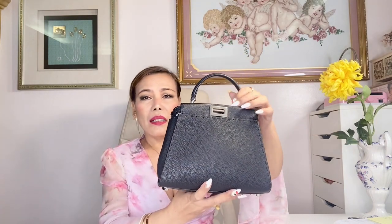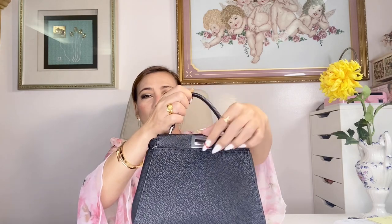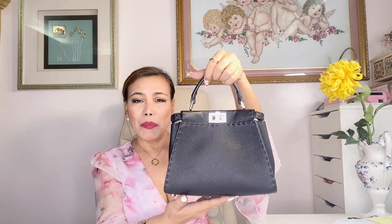So this is the Fendi Peekaboo Mini Black Selleria bag. It is made of cuoio romano leather, finished with hand stitching, as you can see in the exposed stitches around the edges of the bag. It is also embellished with the classic twist lock on both sides. Let's close it. There you go. Beautiful, isn't it?